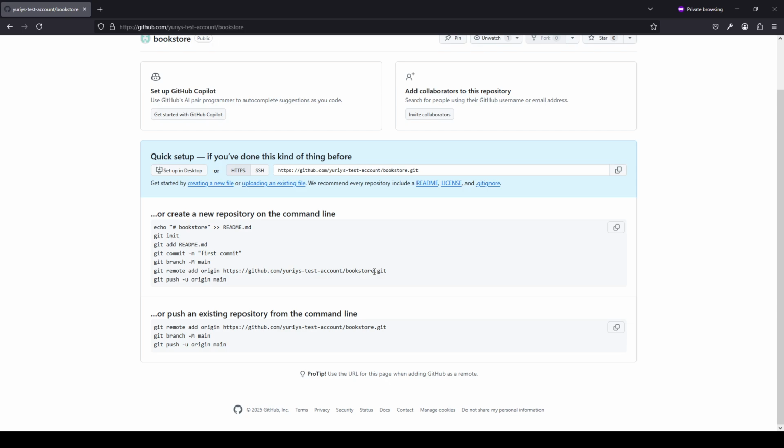But we already have our existing repository, so we can push an existing repository from the command line. So I'm going to copy this.